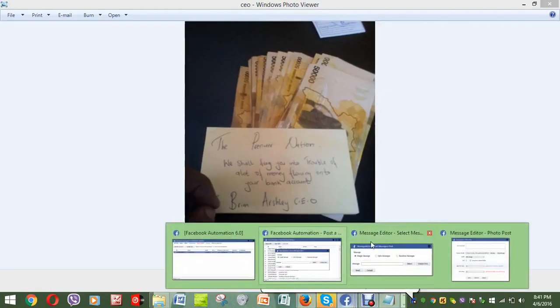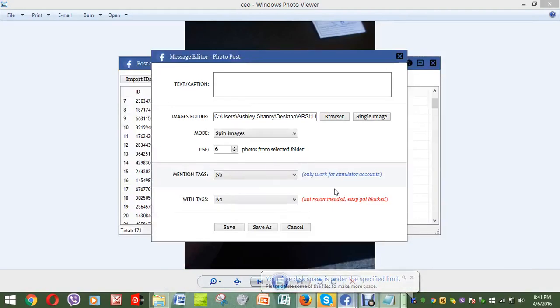Let's have a look at this picture. This is 50,000. So you can see here already what is on the picture. So let me begin by describing it. I just cashed out. I'm talking exactly according to the picture. A couple of 50,000. So that's the first sentence, as little as that.